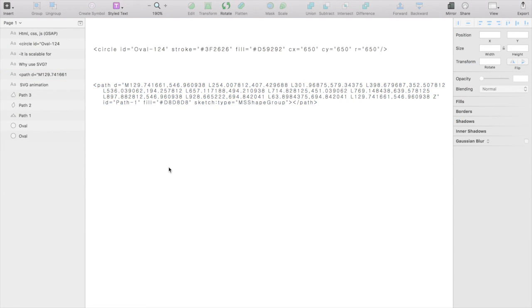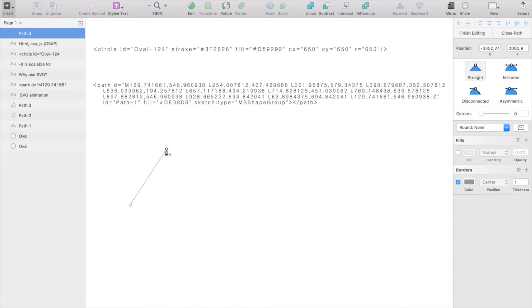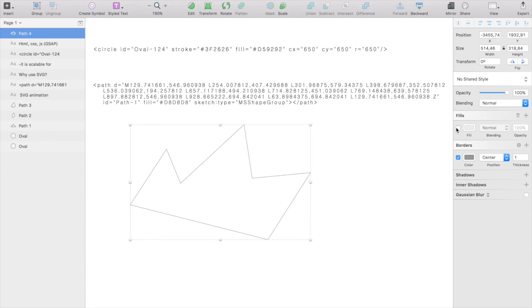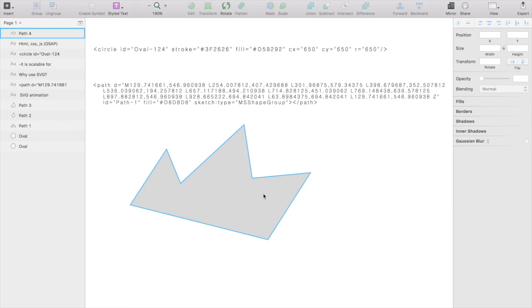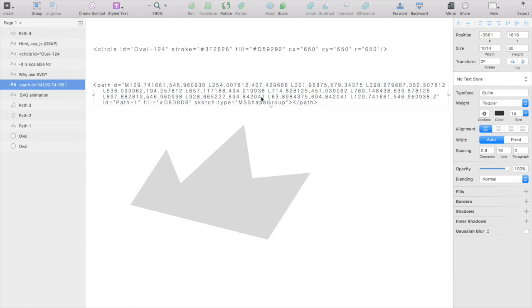Now this might look a bit scary, but don't worry, you don't need to know all of this right now. Basically these are just the coordinates of how a browser draws your SVG on the screen. All of the other things are pretty much the same. It has an ID, it has a fill. This one doesn't have a border, for example. Something like this, you know, a vector path. Let's give it a fill, no border. Something like this would look like this in your HTML markup.